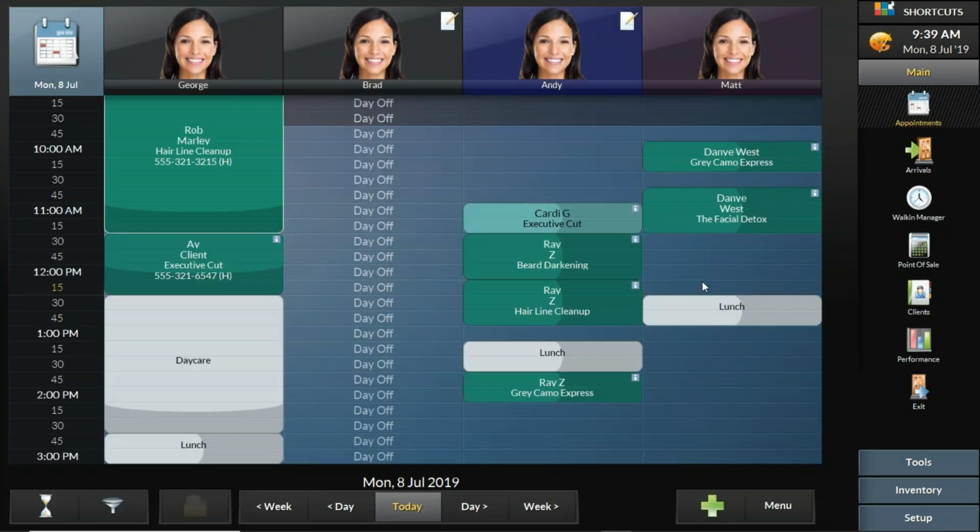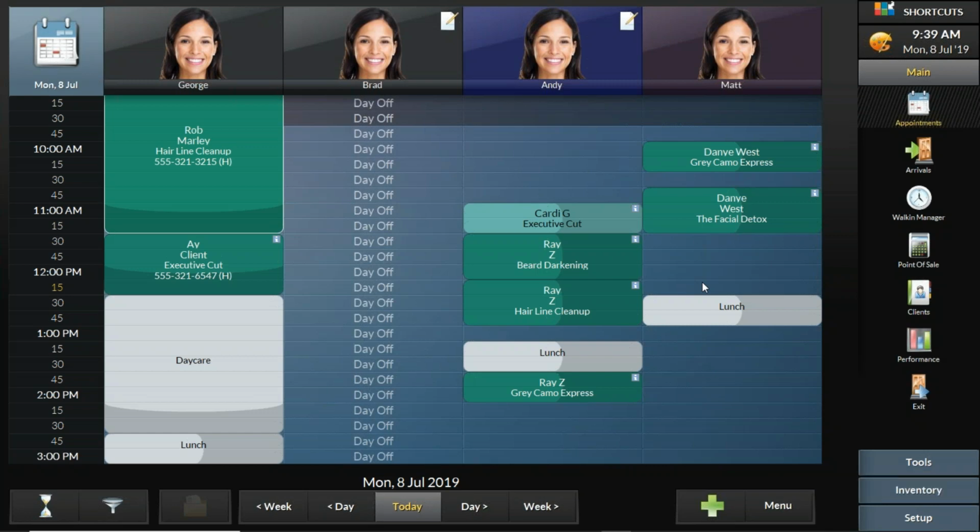So you can imagine around the holidays when you're booked Friday, Saturday, Sunday for weeks on end, you can actually tell the appointment assistant, try to find me an opening Friday, Saturday, or Sunday for the next 2, 3, 4 weeks. And if Shortcuts does not find any openings for any staff members, then it will keep the customer on the wait list until something opens up.